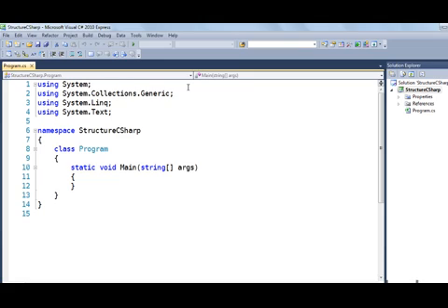Now, if you're familiar with other languages like, say, Java or C or C++, these using statements are sort of analogous to things like import statements or include statements and so on. But in C# we use the using statement to indicate which pieces of the .NET namespaces I'm using in my program. The next line down is the namespace declaration for this project, and that's here on line 6.